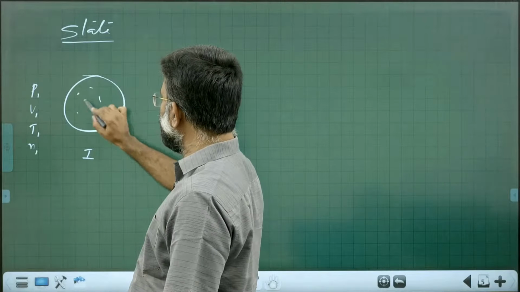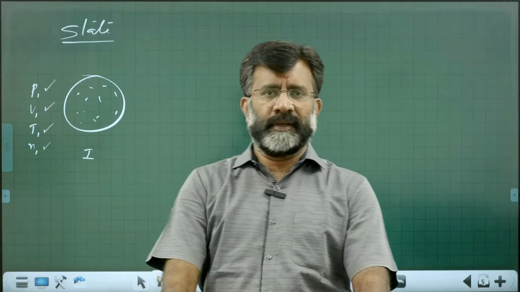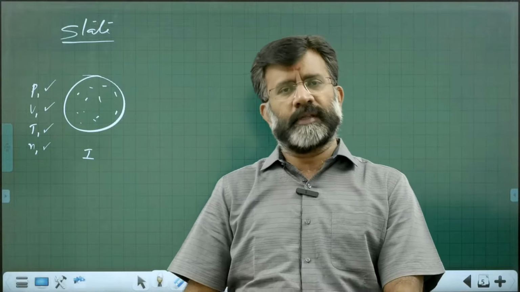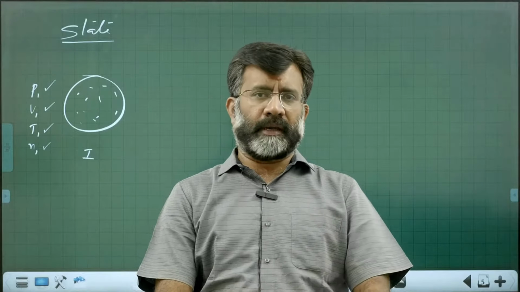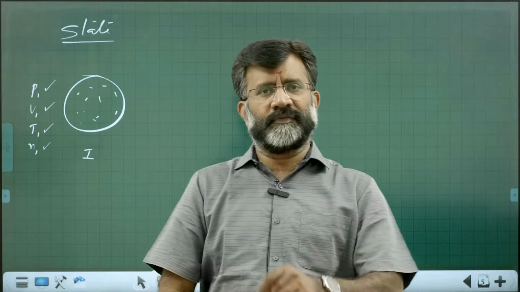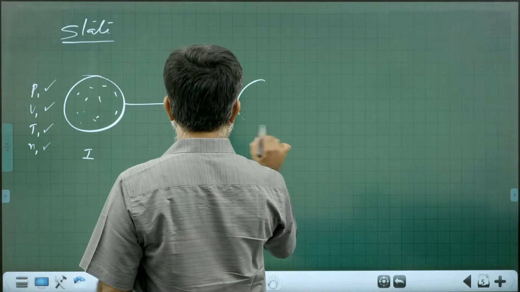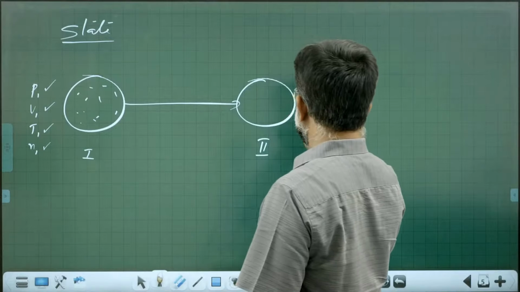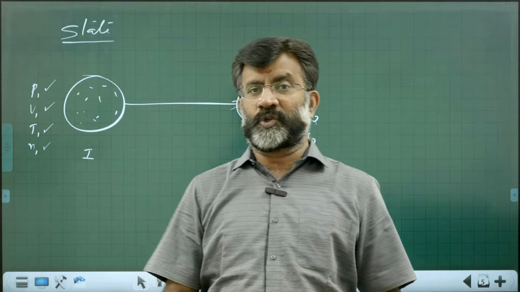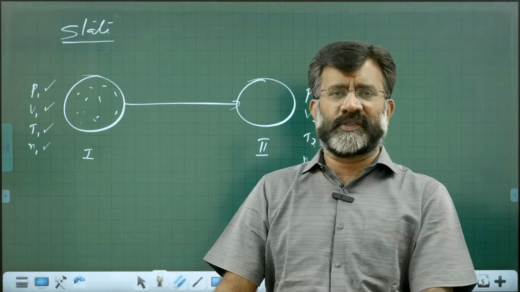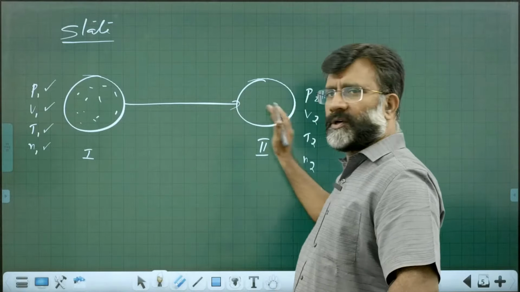State means something like this. A matter is taken in a system having definite values of its parameters. It is defined by parametric values. That is called a state of a system. So state is defined as a condition of the system defined by the parameters. P1, V1, T1, N1, that is defining a condition and is called a state. Now it goes for a change in state. This is state 2. We get P2, V2, T2, N2 like that. Not necessarily all parameters should change. At least one parameter when changes, we say that the system state has changed. So the system changes from state 1 to state 2.